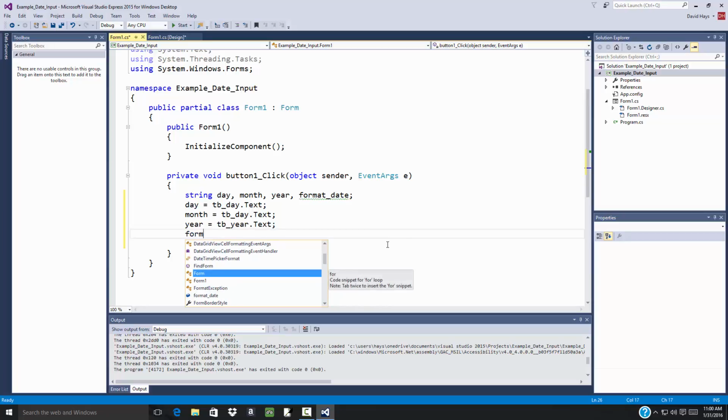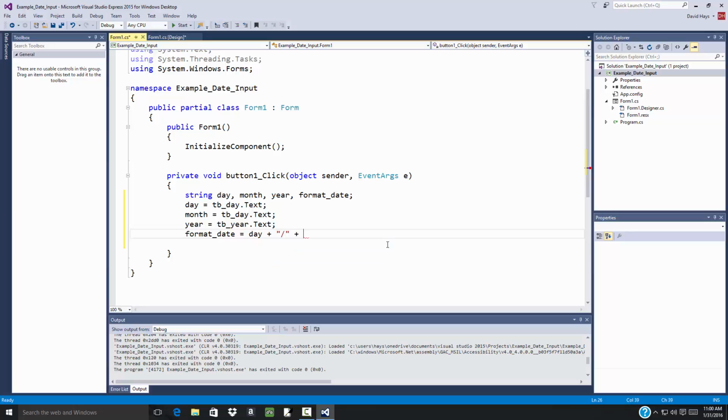Okay, so format date equals day plus, and I'm going to put a quote here, plus, except I guess month actually comes first, doesn't it? Month plus, and then I'll put a quote, plus day plus, quote, plus year. Okay, and what this is doing is it's accessing the value that's stored in month, it's accessing the value stored in day, and it's accessing the value stored in year. And these pluses you see here are concatenating these together. So it should put the month / day / year.